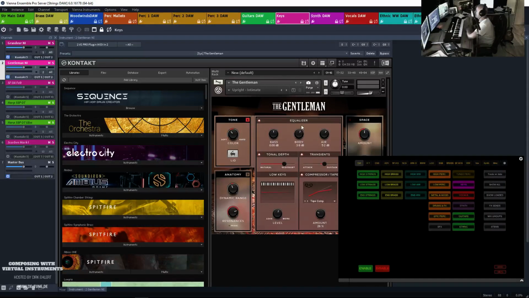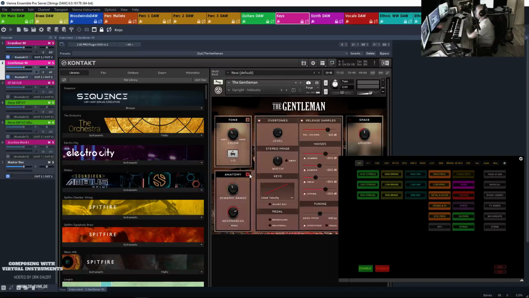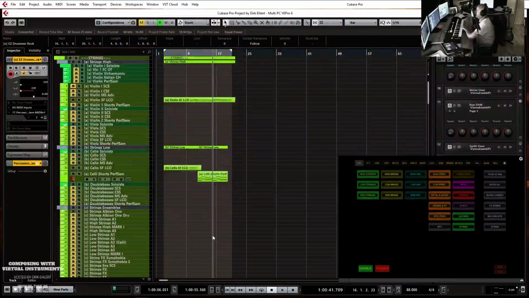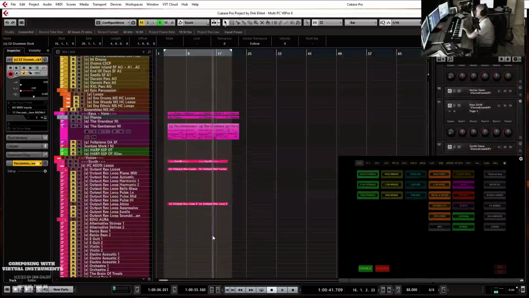Equalizer is on with a little bit more body and air. Tonal depth on resonant. Transients more sustain than attack. Little bit more of the low keys and a tape compressor, and the anatomy as you can see here. So that's pretty much what there is to it. And I think this sounds pretty great.